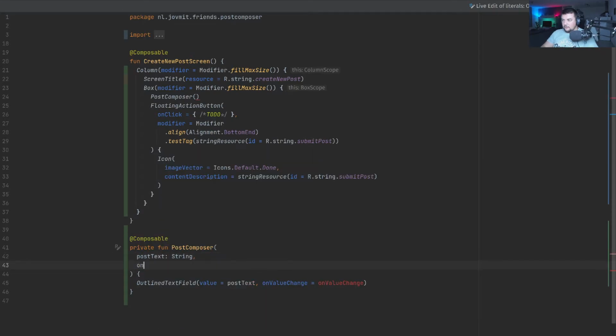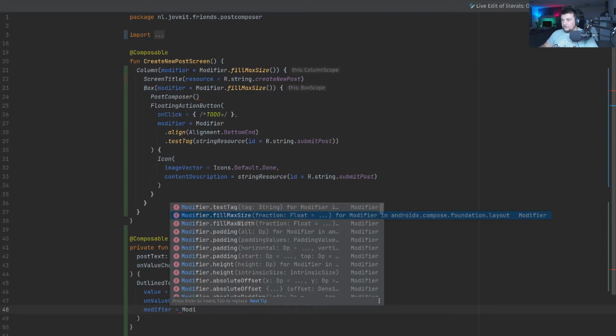I'm gonna have on value change which is gonna be a lambda. So that's my value, that's my on value change. What I need is also a modifier, which is gonna be a modifier fill max width.